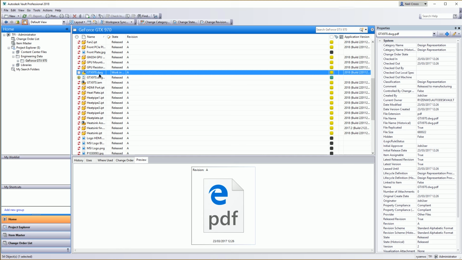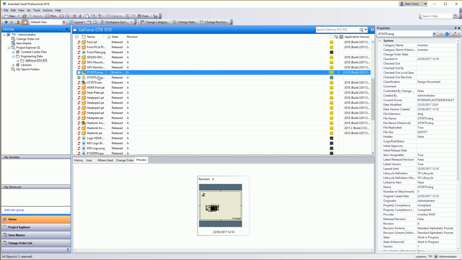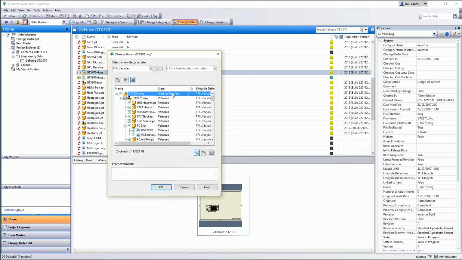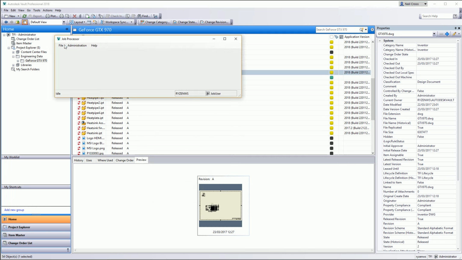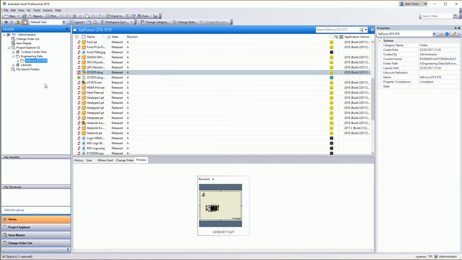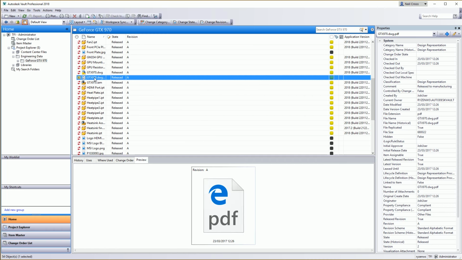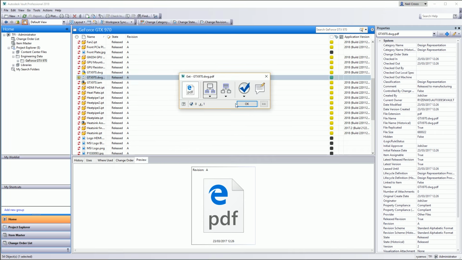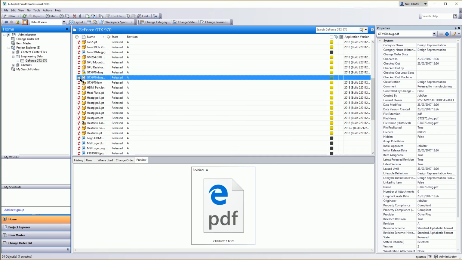Well, what happens is now when I re-release that drawing, it needs to obviously make a new PDF. So I'll go to change state and then re-release this drawing. That'll create a new job in the job processor to make a new PDF. It'll need to then upload the new PDF and replace this one. But it can't do that because this PDF is locked. Right, so if I just refresh the local file, so you can see the padlock there, the PDF's locked. It can't replace this old PDF with a new one because it's locked.